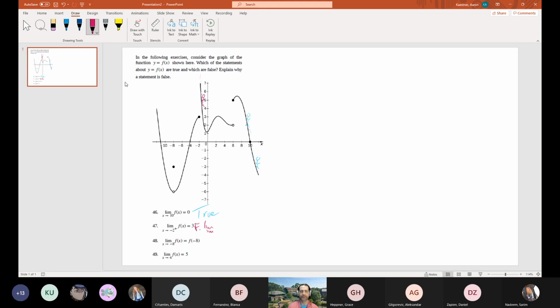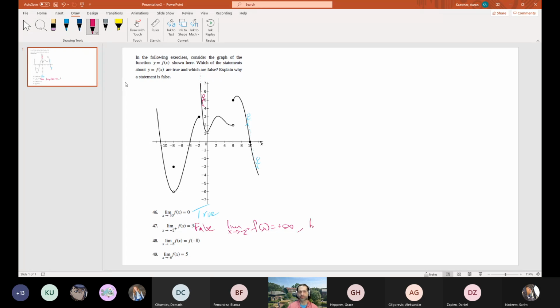It looks like the limit is, let's just write the word false, with my explanation being that the limit as x goes to -2 from the right of f of x looks like it's going off to being a big positive number, or we might even say positive infinity. I'll talk about limits being positive and negative infinity a little bit more in 2.2. But that's what it looks like we have going on there.